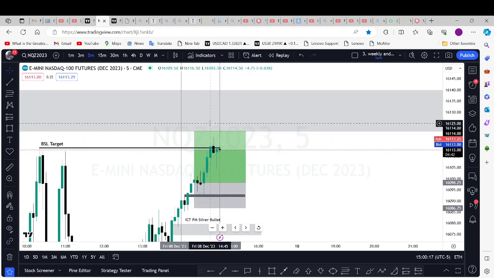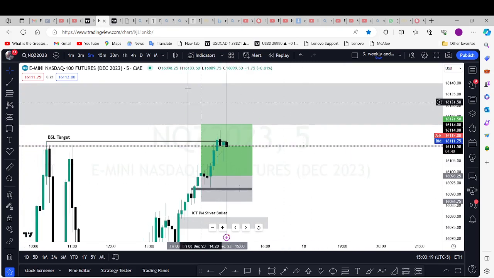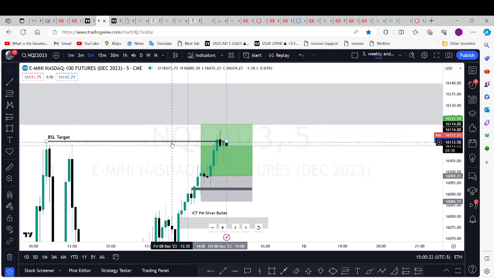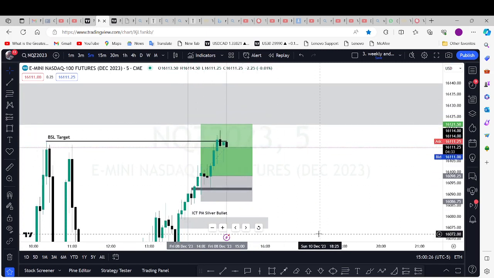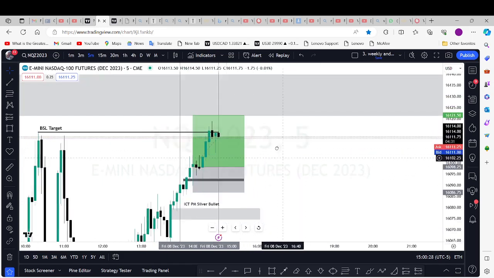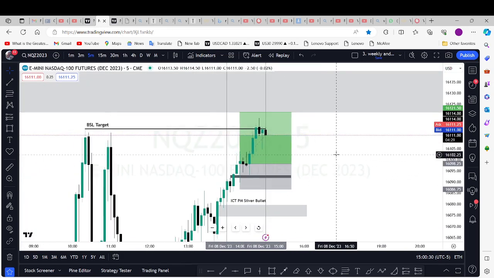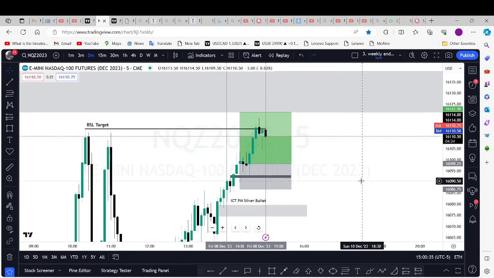So while waiting for price to come in here, this being the main target, this being how far the price can go if it goes to the target, whatever is happening here, I'm okay absorbing it, I mean to say.